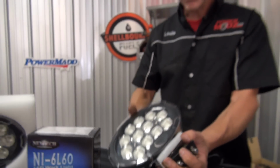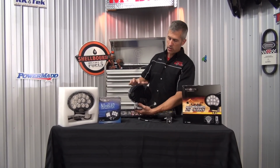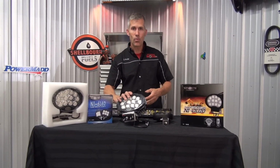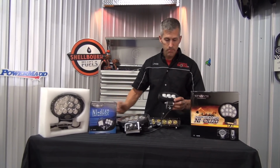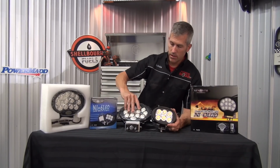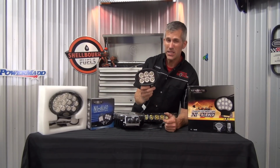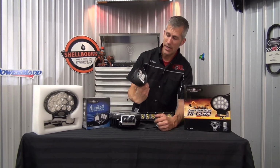It has a polycarbonate lens on it. It's got an aluminum structure with cooling fins in the back, and they are tough. I've dropped them on the ground. I've whacked them pretty hard. Put my razor on its side. I've nailed those. These are half the brightness of the larger ovals, about 5,400 lumens. A nice tight little package, right? Really nice and small, but an incredible amount of light packed in there.